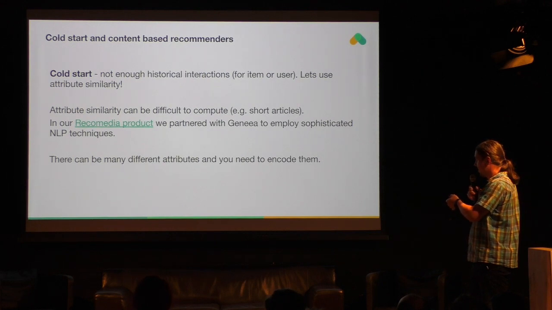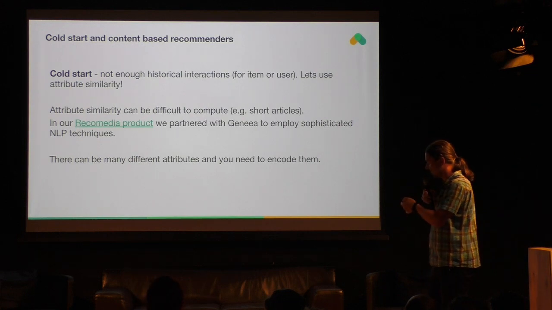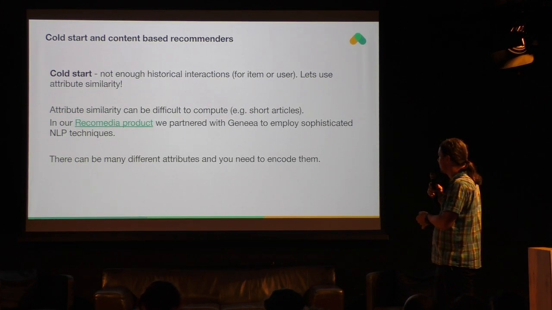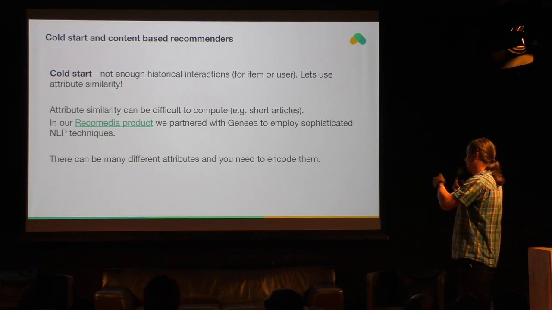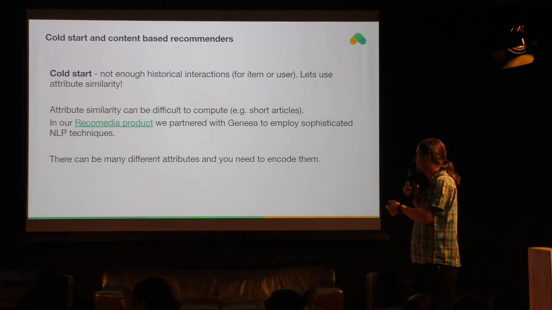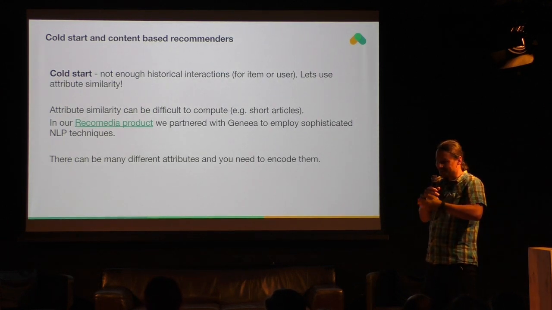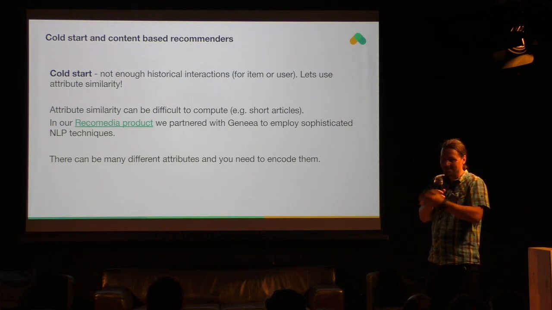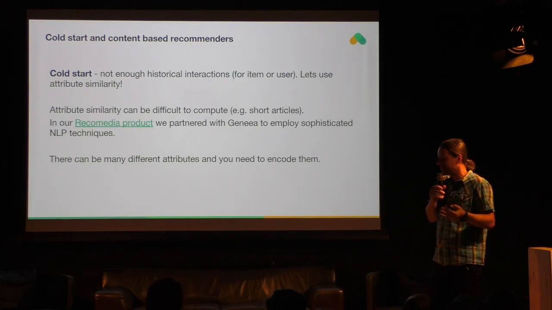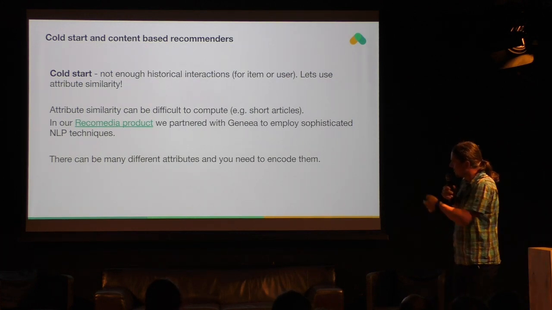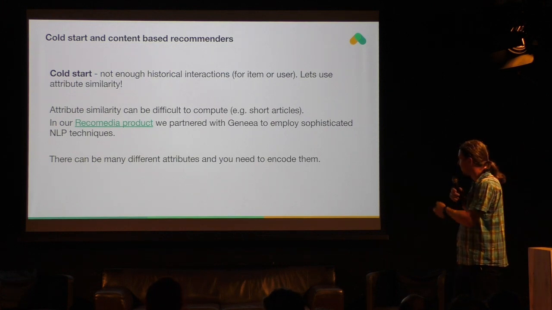And you can do a lot of tricks to improve the algorithms and to compute the similarity of products, for example, based on their attributes. For example, when you have recommendation of articles, you can measure somehow the similarity of articles. When you have Czech articles in media, you need to understand what the article is about, and you need to measure it somehow. And it's very difficult. So we are, for example, using sophisticated natural language processing techniques with our colleagues in China.